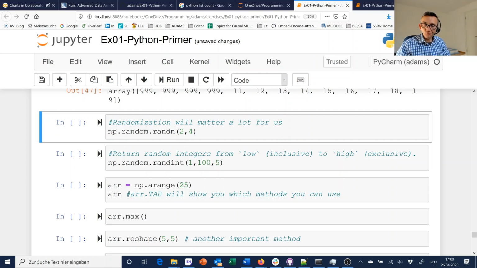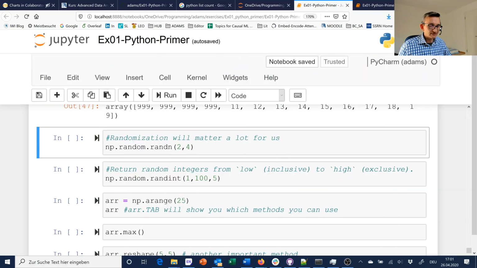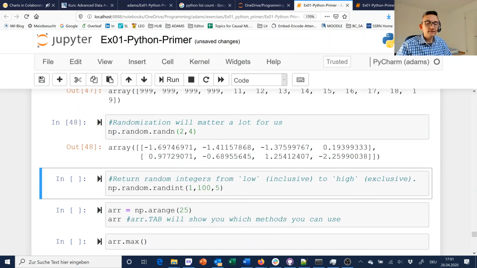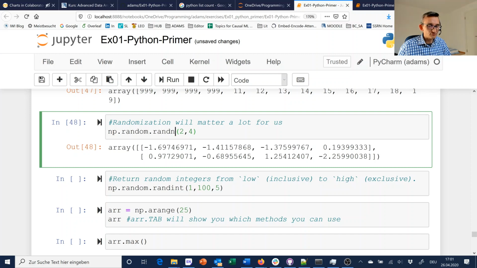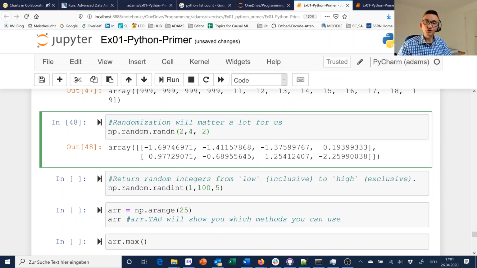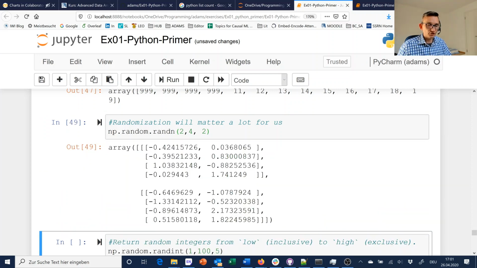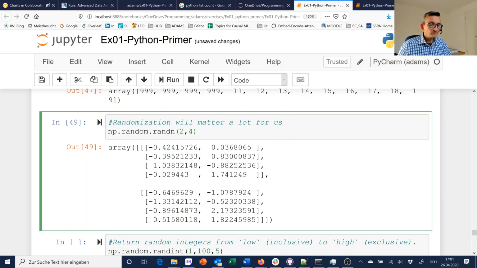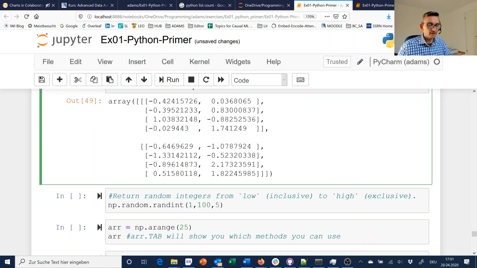If you want to generate random numbers, Numpy is also the library which you will probably use. And here are some examples. Random numbers in a certain interval, we can generate that. Well, the input that we gave in here, 2 and 4, gives us the dimensionality of the random matrix that came out of that. That's going to be a matrix. You can invoke that with any number of input arguments. And if you want to have a 3-dimensional tensor with random numbers, you could just extend this call to randn, and your data will change accordingly. It will take you a little time to know the signature of the method that you really need to use and will use quite often. Once you've used this method a couple of times, that will be natural to you.